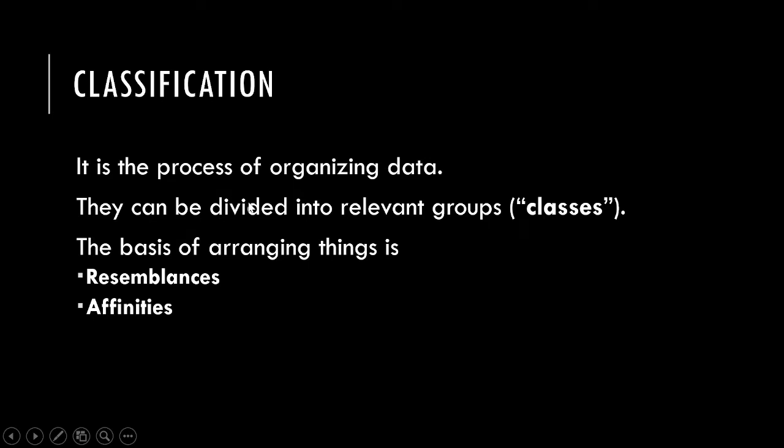Of all these steps, collection is the most important step because if any error is in the collection of the data, all further analysis will also be affected. The second part, classification, is also very important because it provides the basis for further analysis. It can be defined as a process of organizing data. The data can be divided into relevant groups or classes for the simple understanding. The basic pattern of arrangement of data is in their resemblance and affinities.